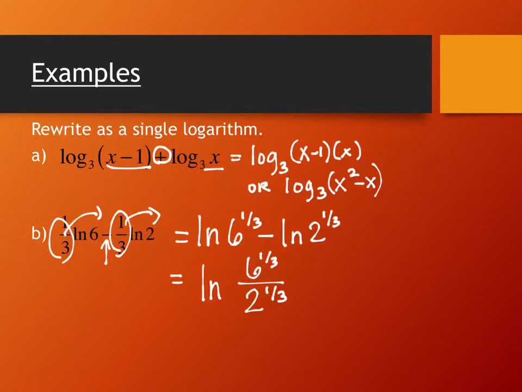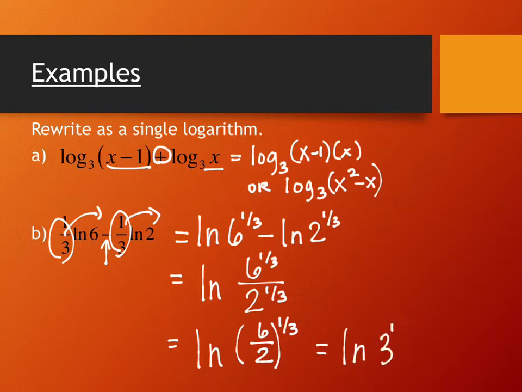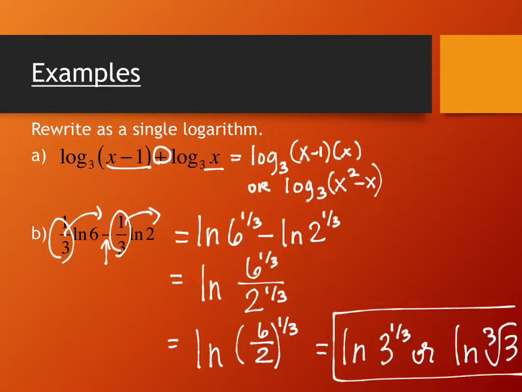Okay, we are definitely going to simplify the inside of that. They're just numbers. You can leave the power 1/3 if you wish. They both have a power 1/3, so you can understand this as the natural log of 6 divided by 2 to the 1/3. And of course, 6 divided by 2 is 3. So you can either write this as 3 to the 1/3, or you could write this as the cube root of 3, because that's what the 1/3 power is. Okay, is that series of steps okay?